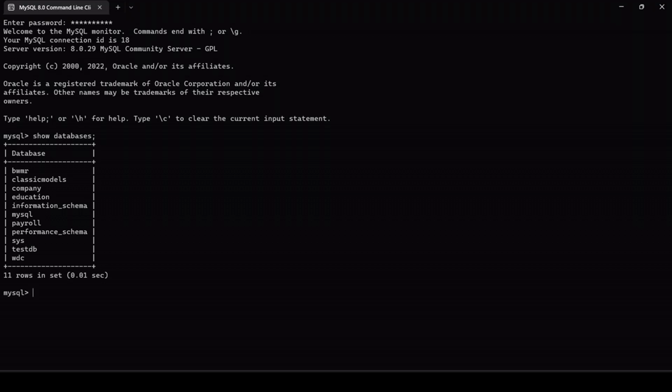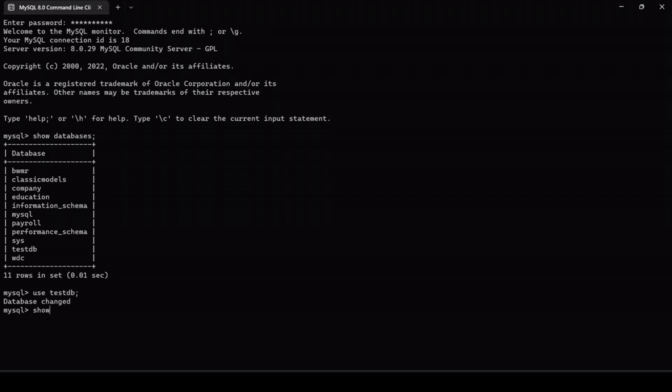I will use show databases, and here is the list of all databases. First I will use testdb where I have to work. You can see the database is changed, and now we are inside the testdb database.